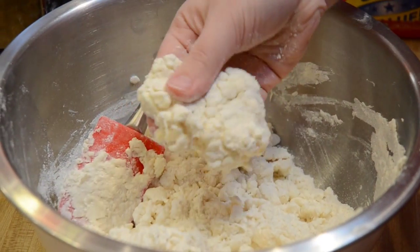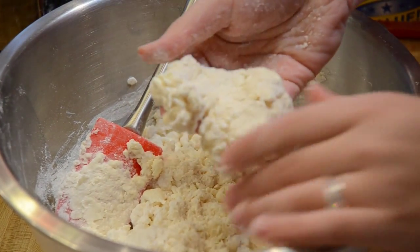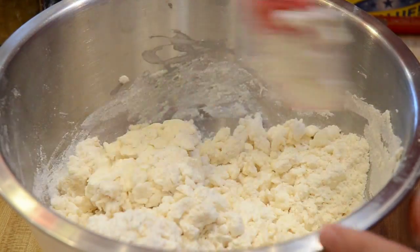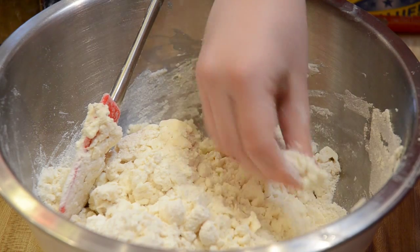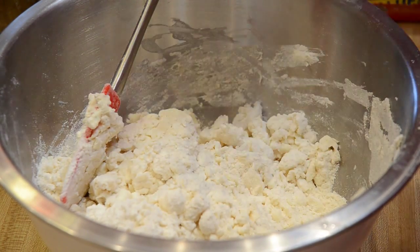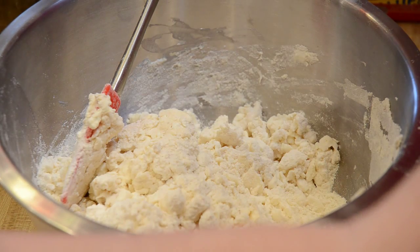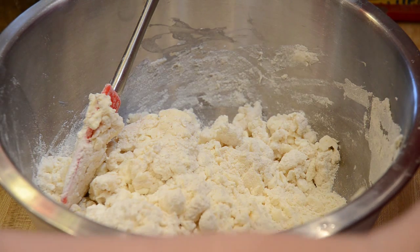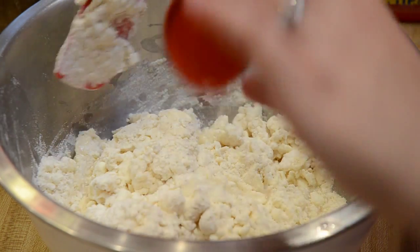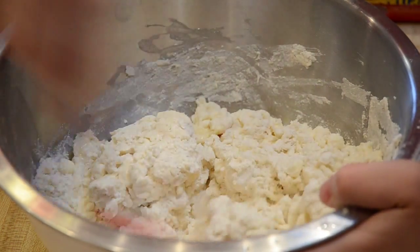If you kind of squish this together, it kind of sticks. So you can see it's starting to bind, but there's these little pieces of loose, fine flour over here. So this means that we need to add more water. So start with 1/2 cup and then add about a tablespoon at a time until it's just bound together. It should still be a little bit crumbly.